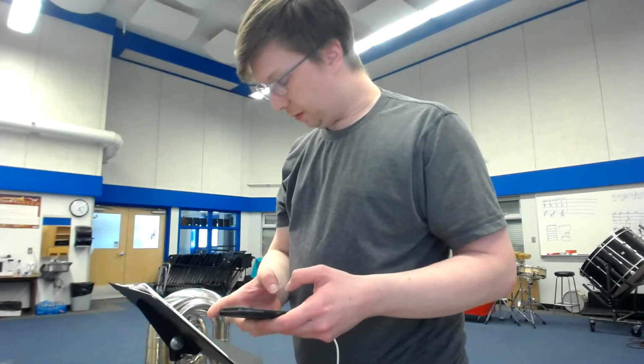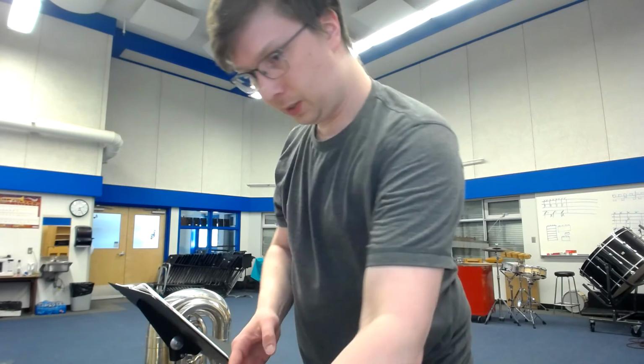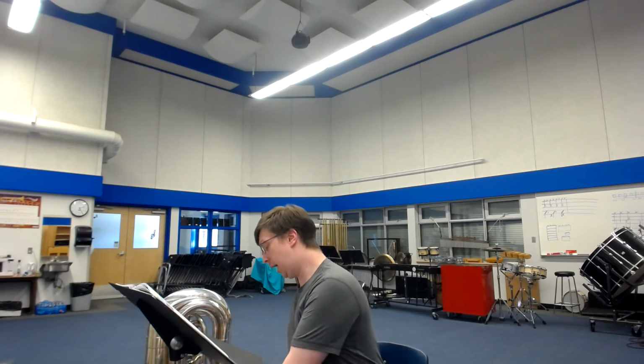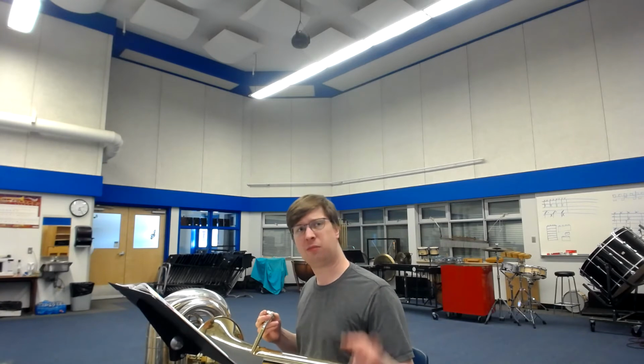Now we're going to try number 58. I'm just going to change the time signature here. And this one does have a pickup, so we're going to do the same thing. I'm going to give you a bar and one, and you're going to breathe on the one there. I'm going to play the A part first, and you're going to play the B part. If that's too difficult, then try to play the A part along with me, and then play the B part along with me. Rewind, and then try it properly.